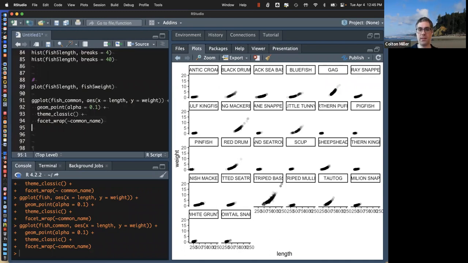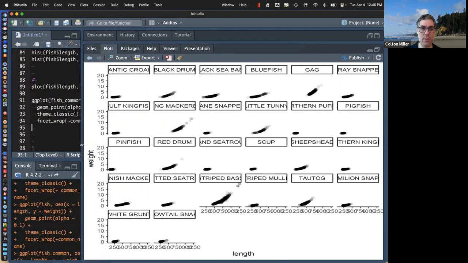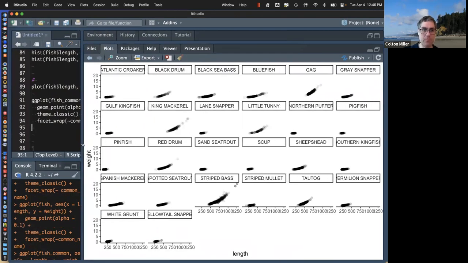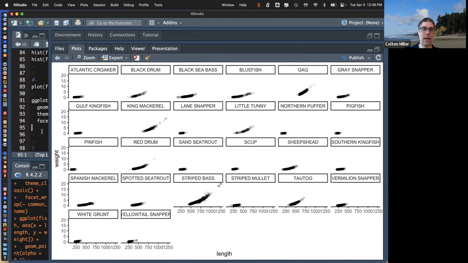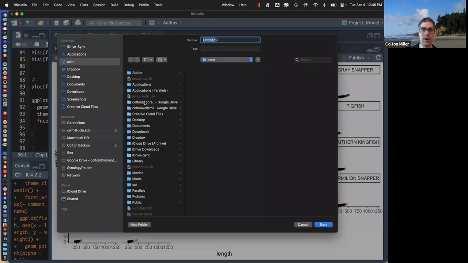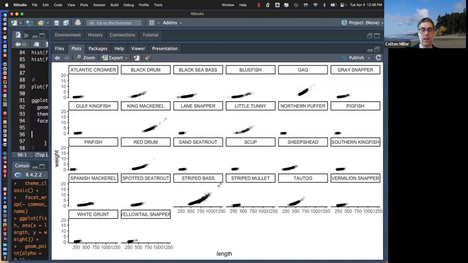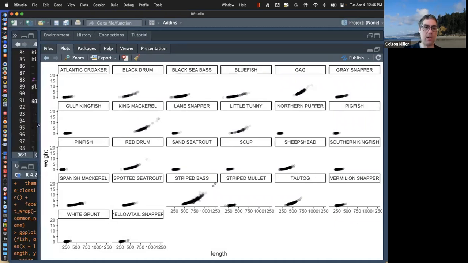In some cases, like this striped bass, as you get longer, your weight increases pretty quickly. Whereas bluefish gets longer, but its weight increases relatively slowly compared with the striped bass. And so now we're able to very quickly see this. I'm sorry, if I open this a little bit bigger, there's a lot we would need to cover about formatting these plots in a way that you could save them out better.